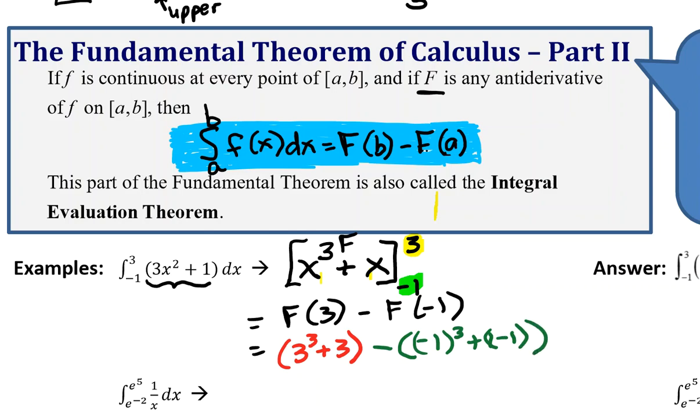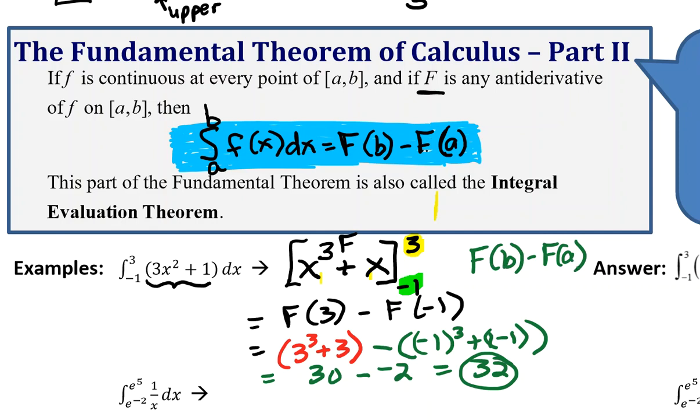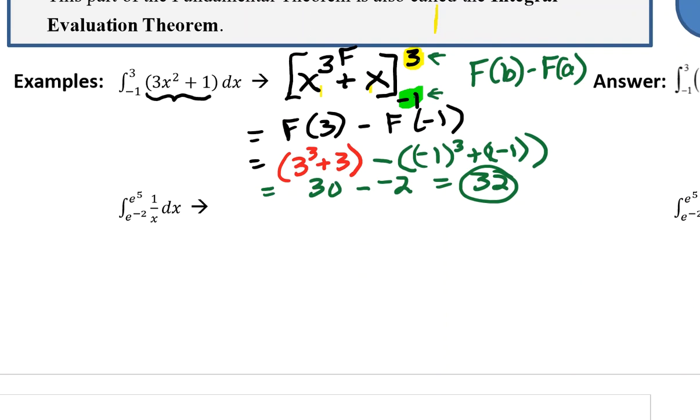And of course you'll do that arithmetic immediately. So here we have a 27 plus 3 is a 30. And here we have a -1 plus another -1. So we're subtracting a -2. So our value for our integral comes out to be 32. So you will quickly get used to this idea of capital F of B minus capital F of A. Find an antiderivative, and then we have to evaluate it at our upper limit and our lower limit. So with some repetition, this will become pretty simple.